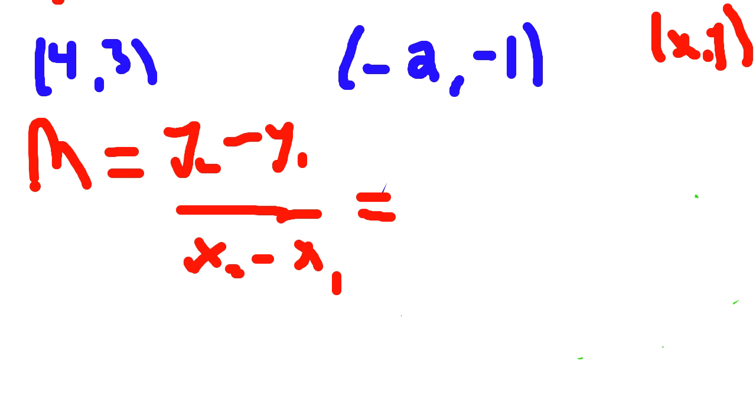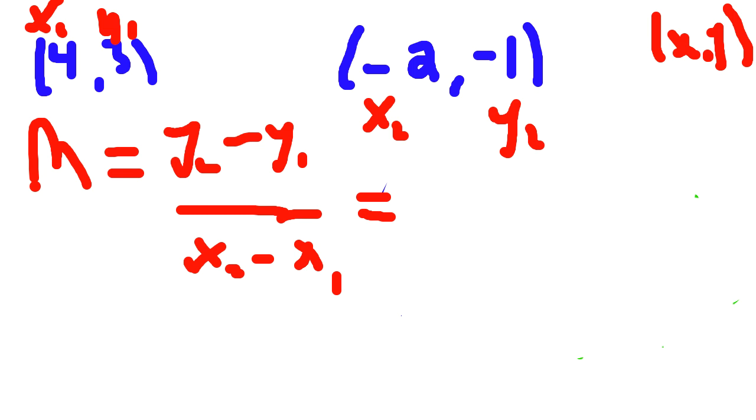So here's x1, 4 is x1, that's your first x. And 3 is y1, your first y. Here, -2 is the second x, x2, and then -1 is y2. If you flipped it, it'd be vice versa, and if I just confused you, don't even worry about what I just said. So I'm going to plug in these numbers.